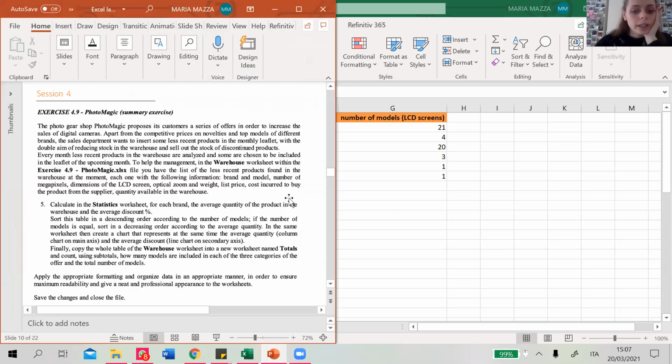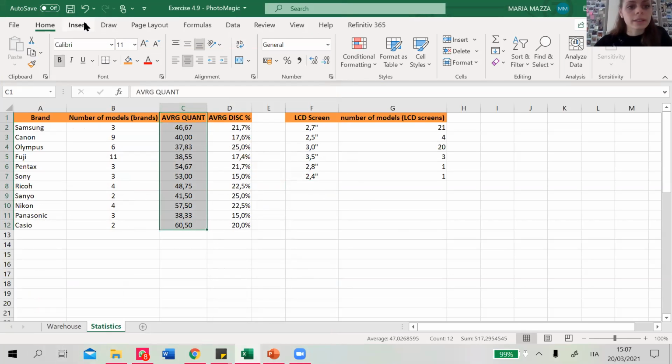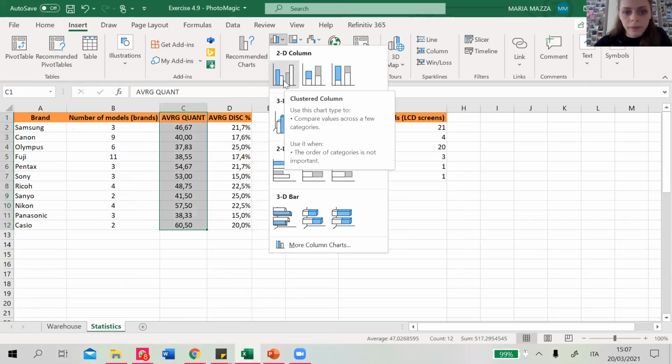And then we have to create a chart that represents at the same time the average quantity and the average discount. So the average quantity on the column chart. We select the column and do insert column chart, this one is okay.